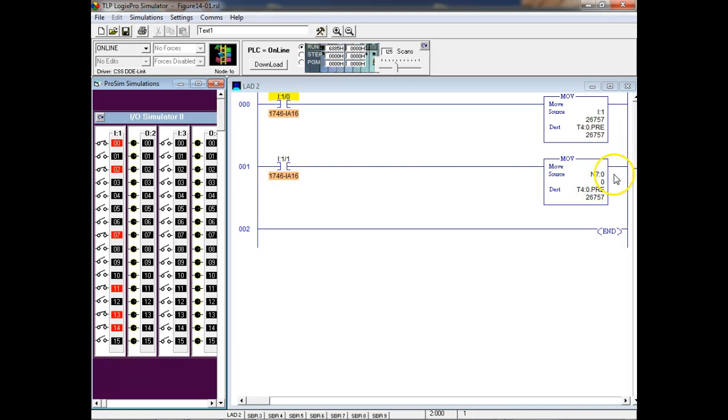This one won't do any. This is going to take whatever's in N7:0, which we have no idea where it's at, right? Put it into the same destination. Yeah, well, this would probably give us a problem. Would it add them together, or would it just freak out? They'll just freak out. In fact, if we did this in a 500, we would have probably got an error on the run, because I'm getting two different sources for the same location, especially if we keep them enabled at the same time. Yeah, see what happened? It just messed it up. So no, you wouldn't do that.